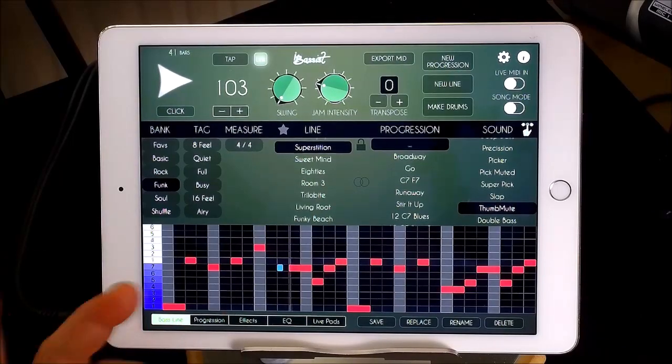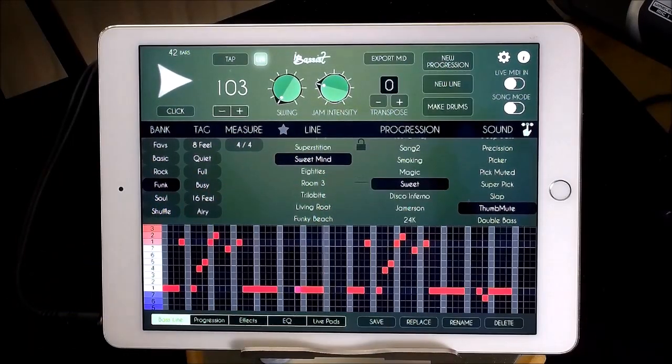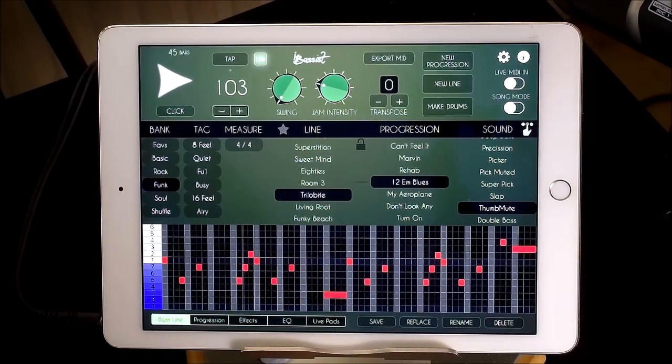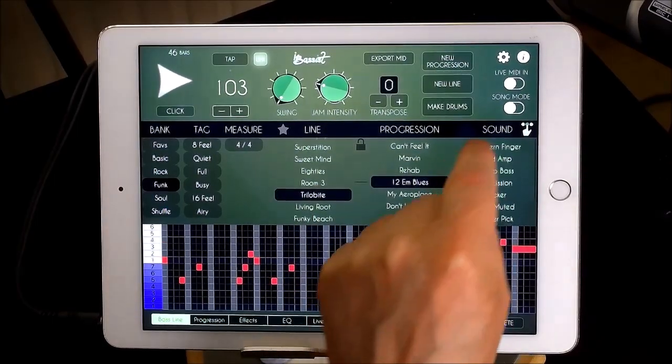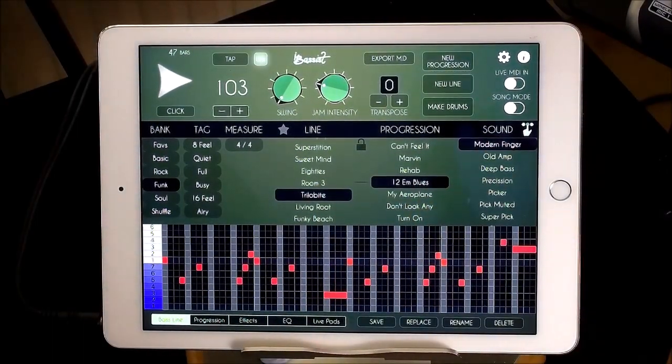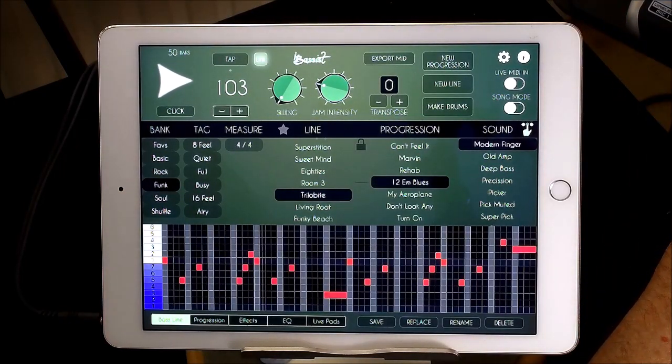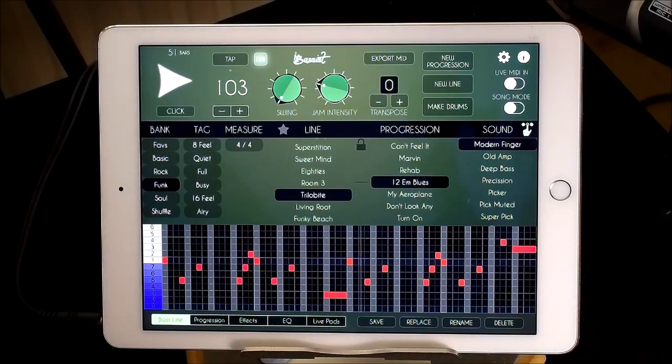Again, the EQ. So let's change the actual. Let's have a listen to some of the basses. And they've been very deeply sampled.